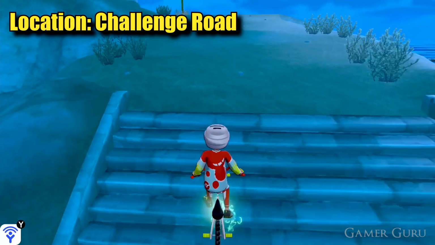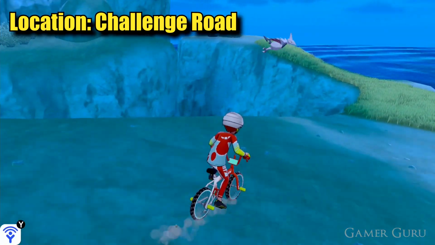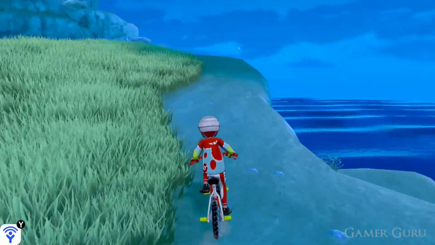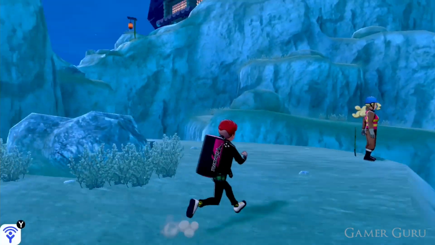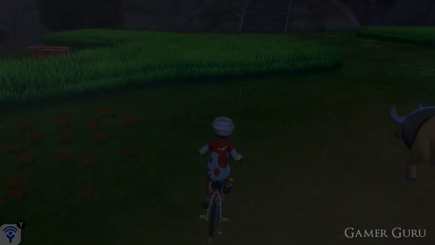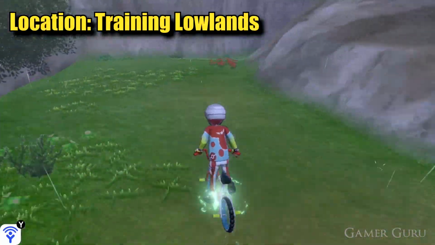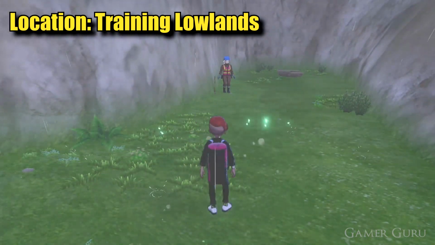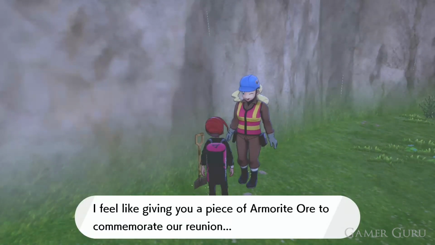If we continue through Brawlers' Cave all the way up to Challenge Road, where the Tower of Darkness is, just before we get to the Tower of Darkness, if we take a right, and behind this rock is another one of her spawn locations. Also very close by, if we go from the Challenge Road down to the Training Lowlands, as soon as we enter the Training Lowlands, if we take a right, there'll be this bit of a valley, and at the end of this valley, we'll be able to see another one of her spawn locations.